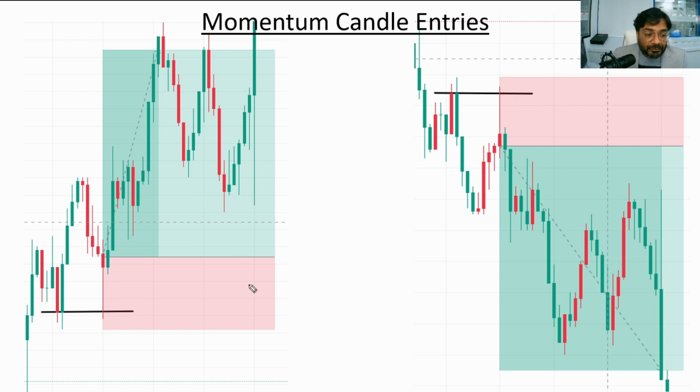Let's have a look at this bullish candle entry that we got because of the momentum candles. The market goes up from the extreme low, right? The market went up and created the first support, and we have to mark this support because this support will give us the first momentum candle entry. This red candle is the momentum candle entry. You get that? The momentum candle entry.